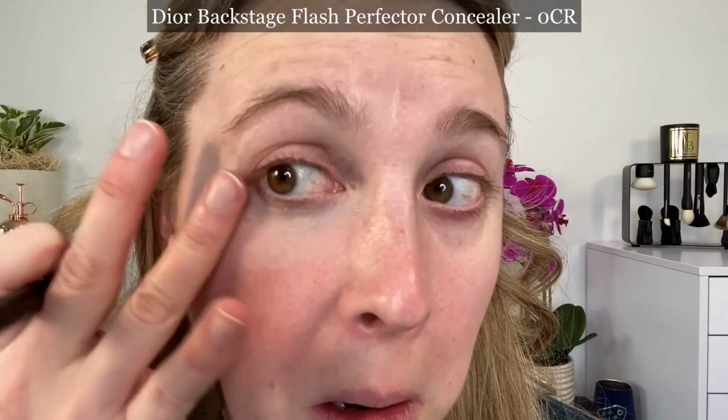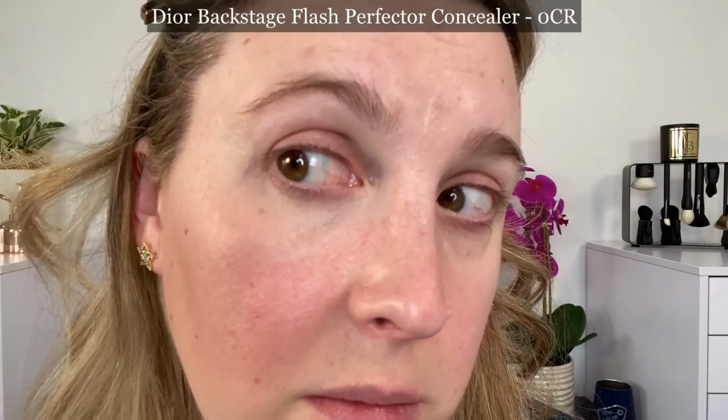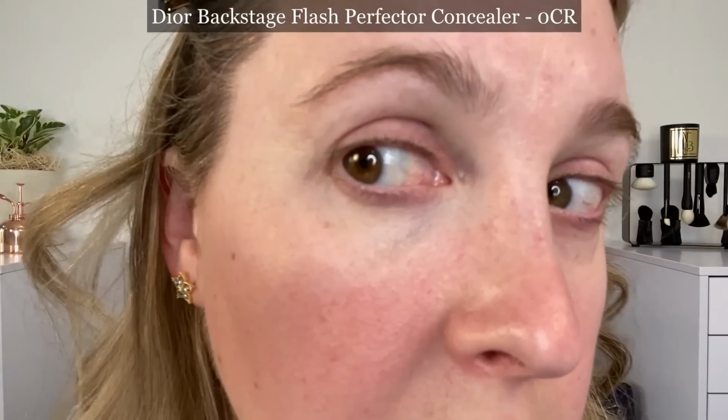My circles under my eyes are not that bad. So for somebody who has some that are worse, I feel like this concealer is going to only help a little bit. I feel like a full coverage concealer, like a true full coverage concealer, would hide pretty much everything. And I can still see my circles after 2 coats. They are definitely faint.